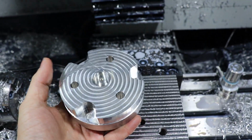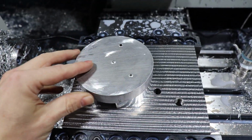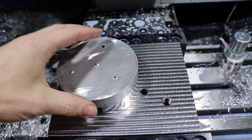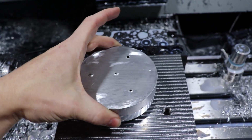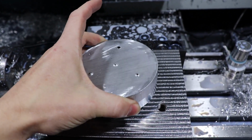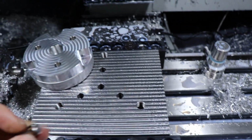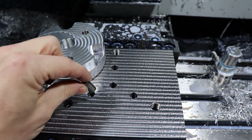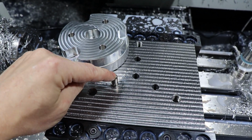So I need to be able to machine the back side of this and bore out some holes that are in the same locations as the holes that are already there. And so I can't just put it in how I did before, because it could be clocked in any position. So I need to be able to precisely locate this clocking. In order to do that, I have these pins that I made that are just some ends of some old broken end mills, and they fit into these little bored holes exactly.